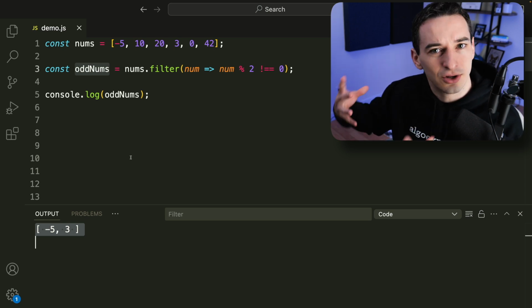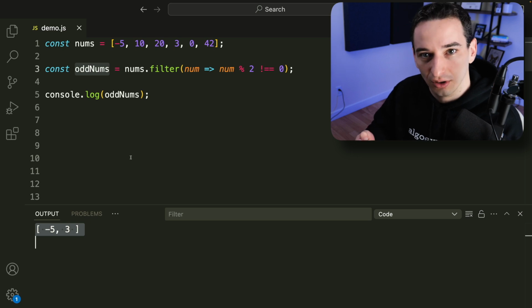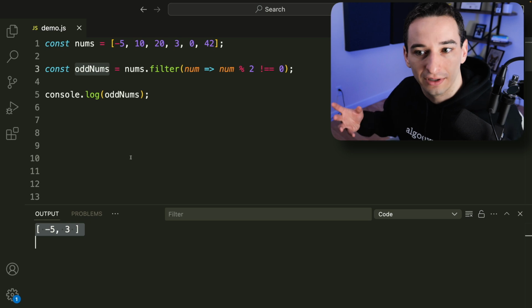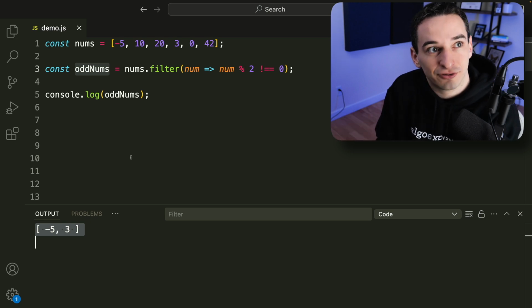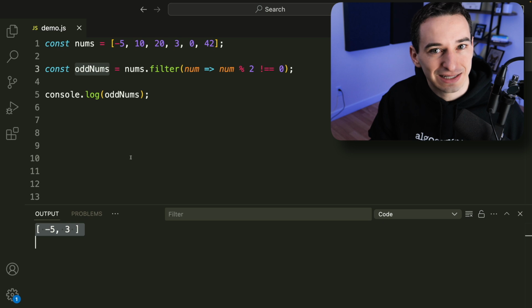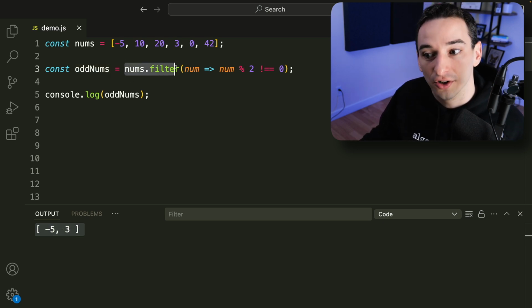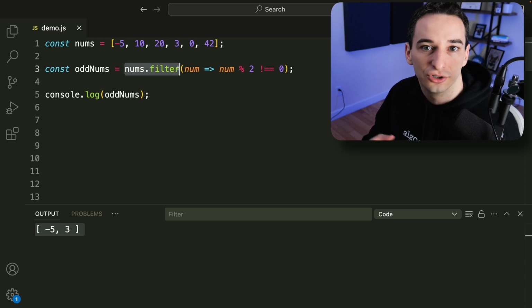But all else sort of held equal, JavaScript is a functional language, and sort of the idiomatic way to write JavaScript, so the expected way that most people are writing JavaScript in the industry, is to write JavaScript in the most functional way possible, or at least in a fairly functional way. And that's going to be to use these iteration functions rather than using things like traditional for loops. But of course, there are exceptions to this. For example, if you need to return early out of the entire function from within a for loop, it's pretty difficult to actually do that using a functional loop, and it's much simpler using a traditional for loop. So cases like that, you will want to just use the code that's going to be easier to write.